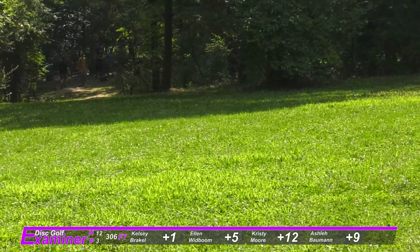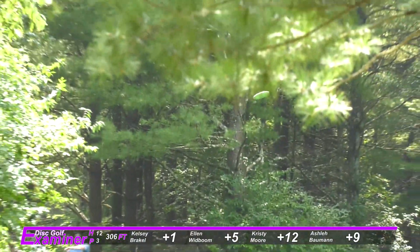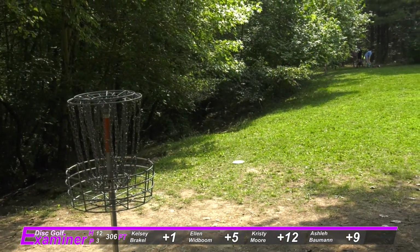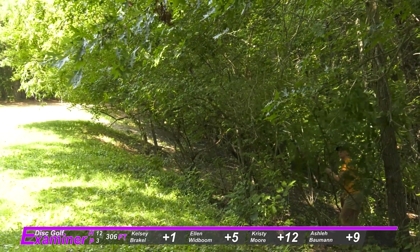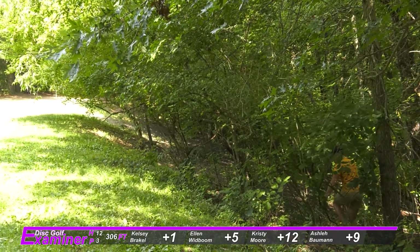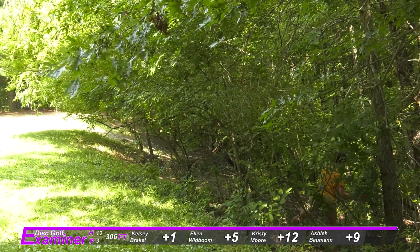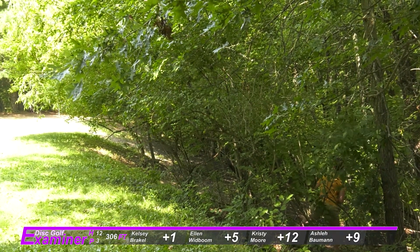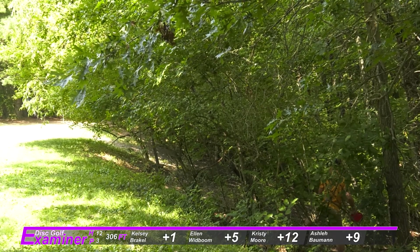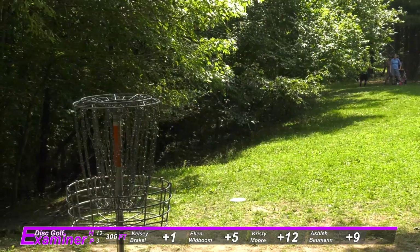Kristy had a nice shot just straight out into the sunshine. It's a nice place to be. Beautiful turnover, approach shot. I think Ellen was trying to figure out what in here was dead and what was alive. Right. What can be moved and what is still attached to the ground. She had a really rough stance to figure out. Oh, yeah. And there's all types of twigs and branches in the way.